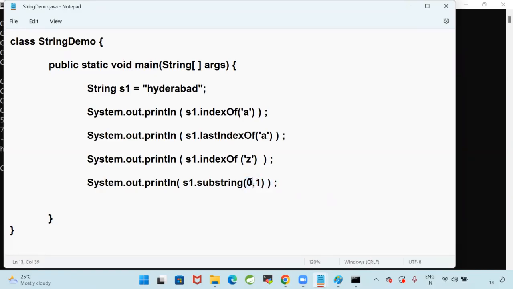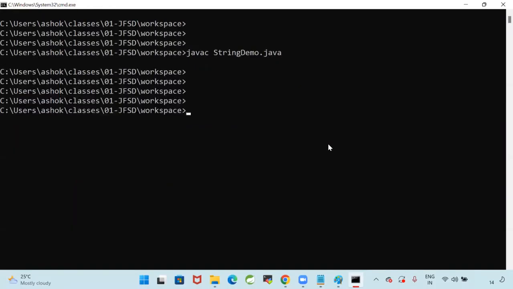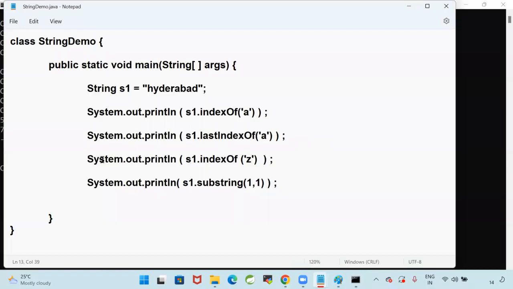If I go for 1, 1, H printed. javac StringDemo.java, java StringDemo. Not -1, -1 coming for this.